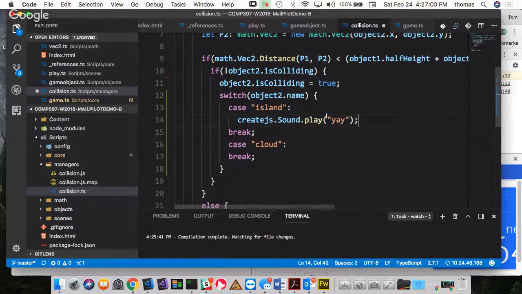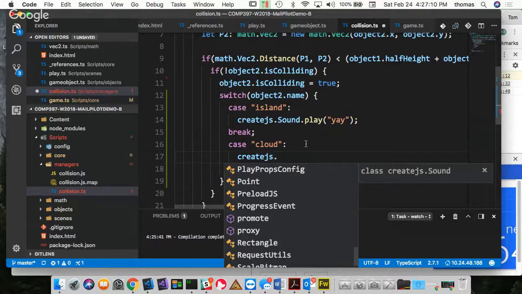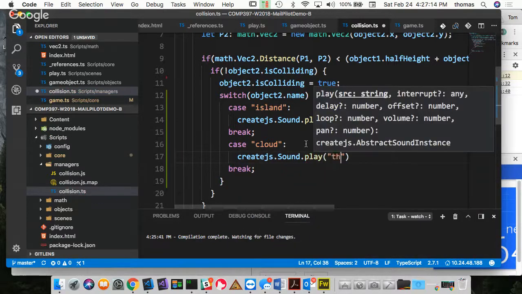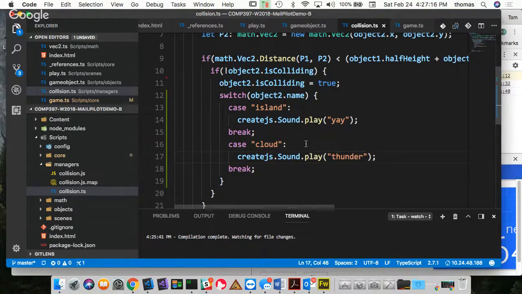yay. You're going to say, wait a minute. How can I do that? If you've been following along, you're going to say, wait, I don't understand how I have access to my sound object in Create.js. How do I have access to that? Because I never passed it into my collision manager. So how do I have access to it here? Wouldn't this fail? Well, this is the beautiful thing that I think you're going to like. As soon as you preload it, this global createjs.Sound object automatically exists. So it makes sounds easy.